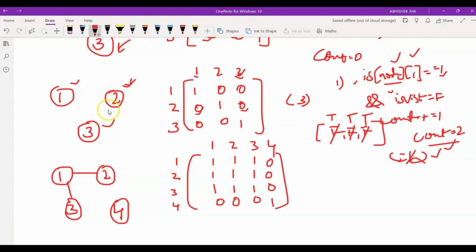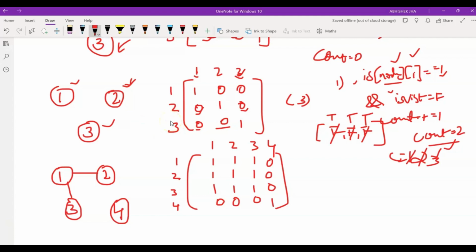We can see from our isConnected matrix that the values of isConnected of node 3 with i are 0 for any other city, that is 1 and 2. So we can say that it is not connected to any other cities, which means it is a separate province. So our count becomes 3 from 2.